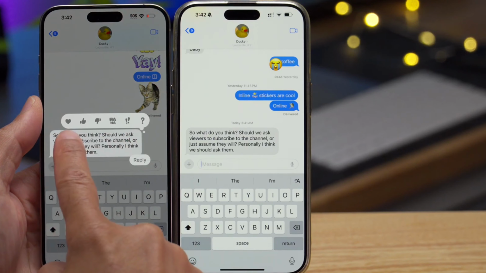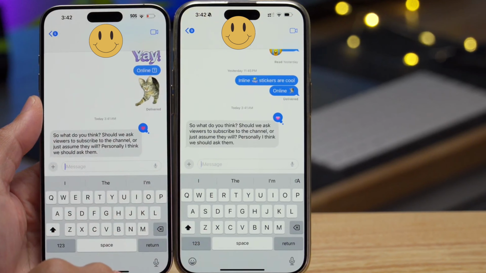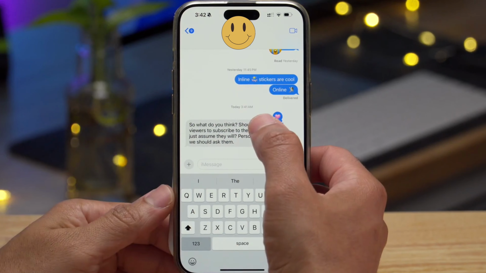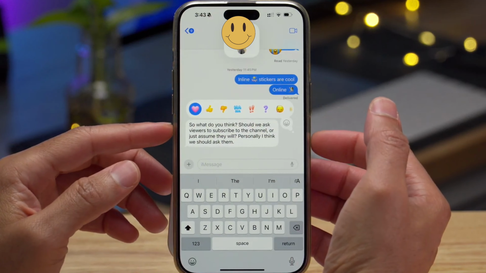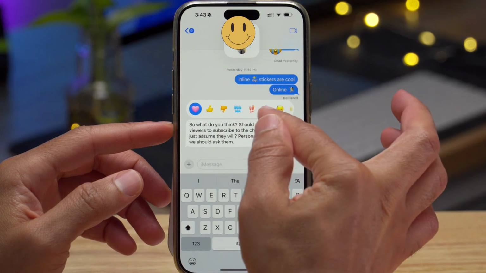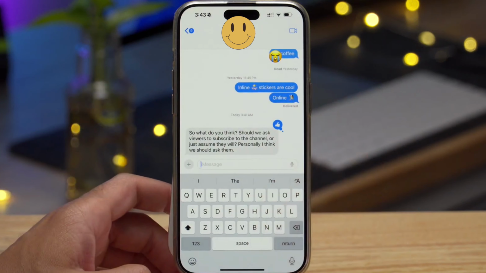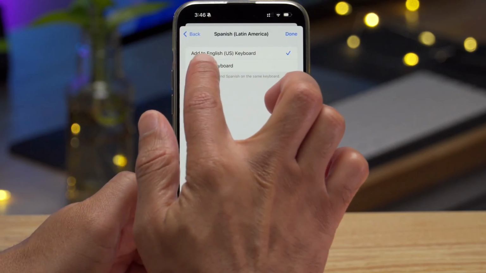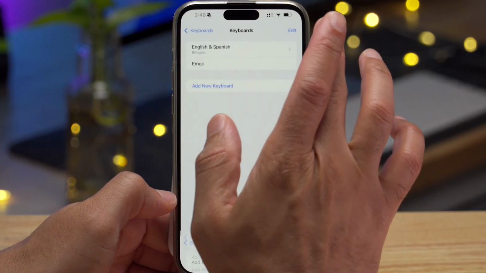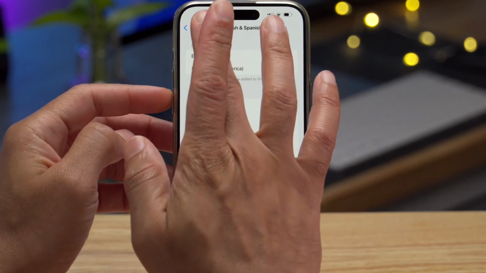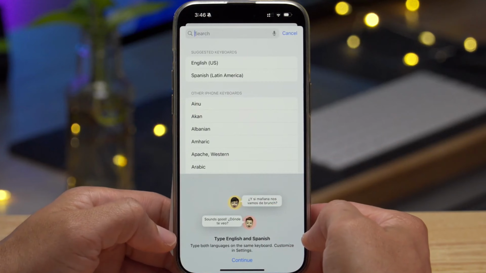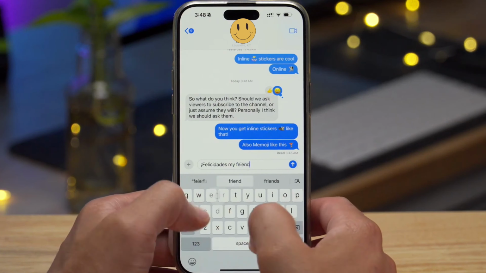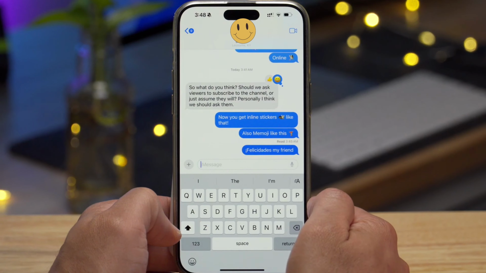In iOS 18, the Messages app got some exciting updates, like emoji and sticker tapbacks. Now, instead of the old, limited tapback options, you can use any emoji or sticker to express how you feel in a conversation. Inline stickers are also available, allowing you to include them directly in text conversations, and there's a multilingual keyboard option that lets you type in two languages at once, intelligently switching between them. The keyboard supports language detection, providing suggestions in the appropriate language as you type.